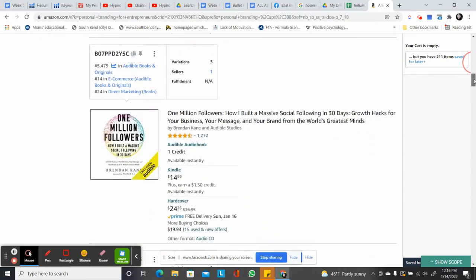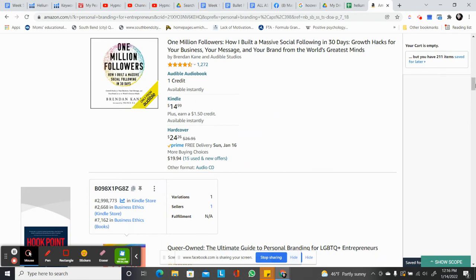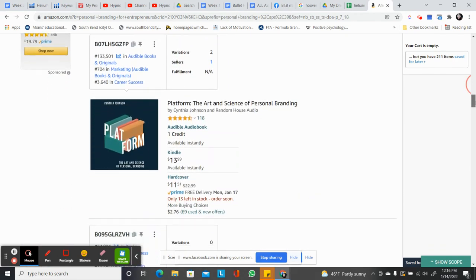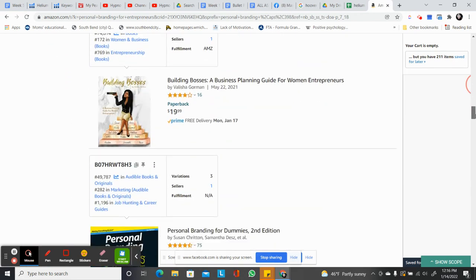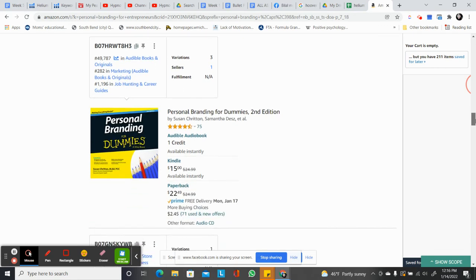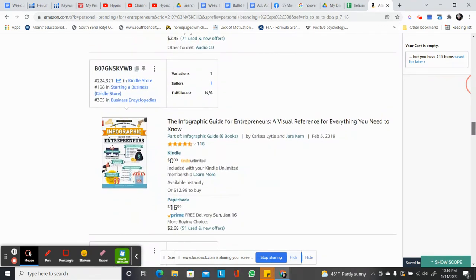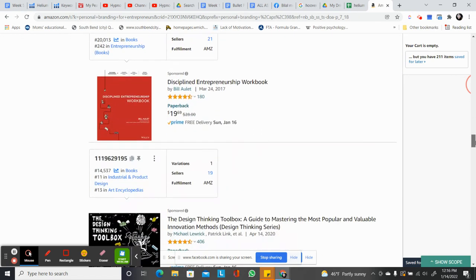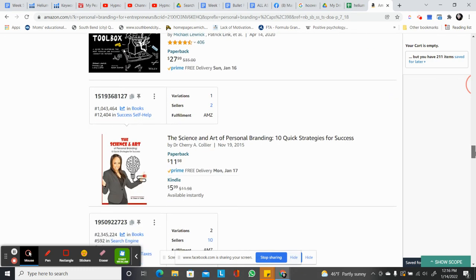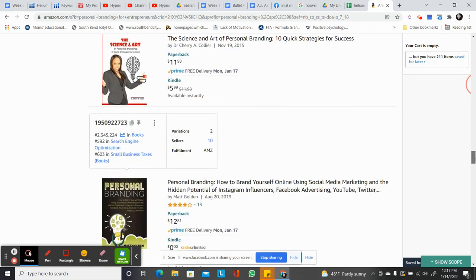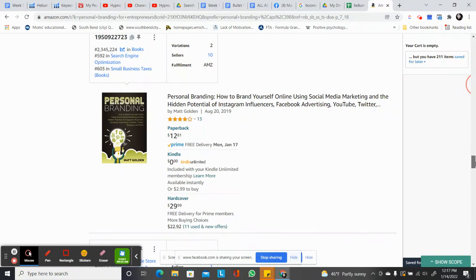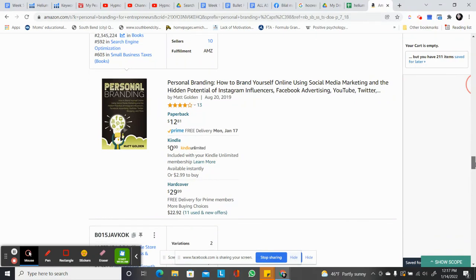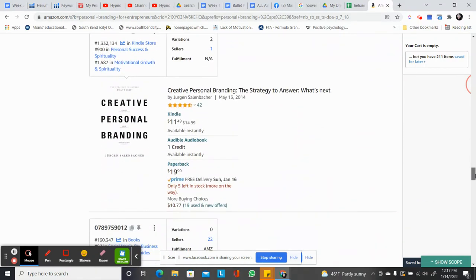That one I don't know about. See, there it is again. Let's see. I bought that Platform book and I have to read it. Thank you for recommending that again. It's a great book. I've gone through it, and I'm about to go through it again. Let's see. Infographic guide, no. There was one other one I'm trying to find, I don't see it. Marketing Instagram, no.